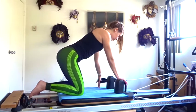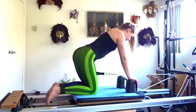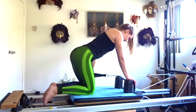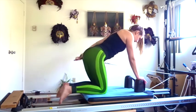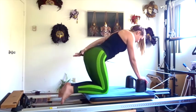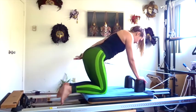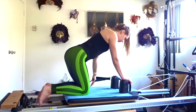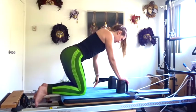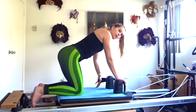Stop it when it's in line with the shoulder, don't let it come all the way out in front of you. Press it back. Try to go slow, keep tension in the rope, you don't want there to ever be slack. We have three more here with that arm straight as possible. Resist it down. Last one here. You're gonna press it back.